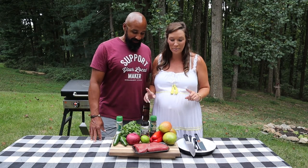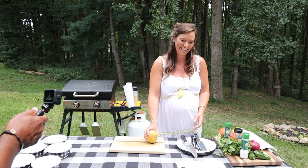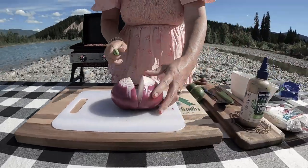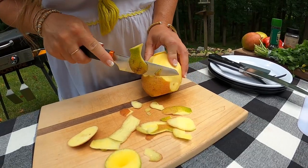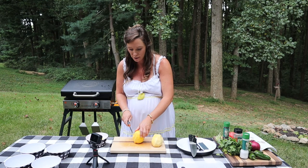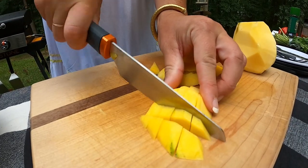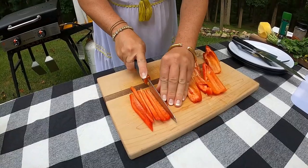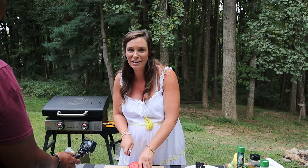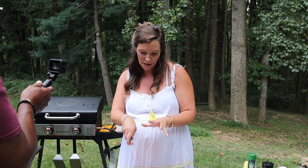The first thing I'm going to do is cut up our mango. I'm going to try to peel this — whoa, whoa, whoa, you use a tiny knife to cut a giant onion and you're going to try and peel a mango with a chopping knife? Baby brain! It's the first time either one of us has ever cut a mango, so we're learning on the fly. I'm cutting the mango chunks off the side, then into strips and small to medium cubes. We're also adding red bell pepper — cut into strips then diced into small cubes. I'm saving the onion for Spencer because he has the best onion technique — the slip and slide chop.